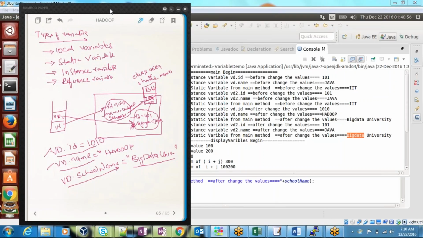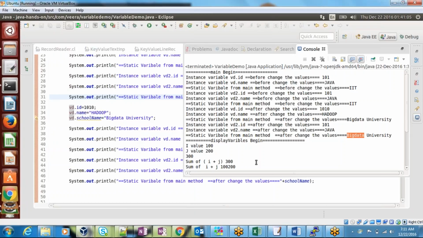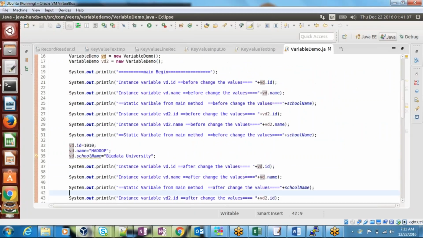Because they share the same memory, the values will remain the same. That I understand. So that is the only static behavior. If you see what I have done, initially I had default values for vd and vd2, and they have a school name. Let's say these two students: one is Masood and the other is Kishore. Initially Masood's ID is 101, name is Java and school name is IIT.